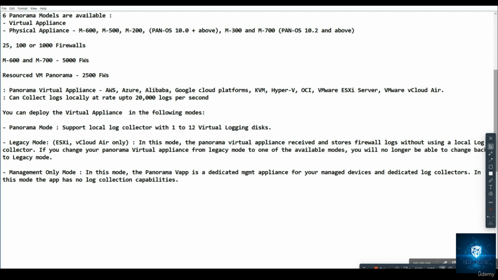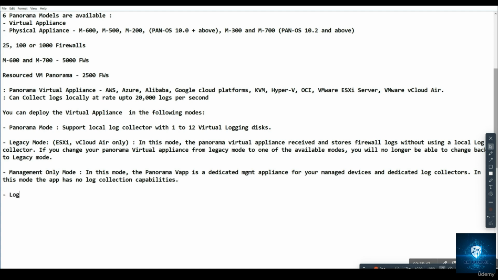And one more point is, by default, this virtual appliance that runs in management only mode has only one disk partition for all data. So all the logs that are forwarded to the Panorama virtual appliance in management only mode will be dropped. Therefore, to store the log data from your managed devices, you must configure log forwarding. Okay, so you must have log forwarding to a third-party log server, not to the Panorama appliance.